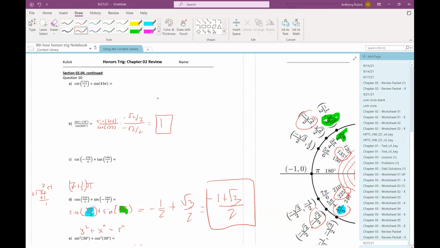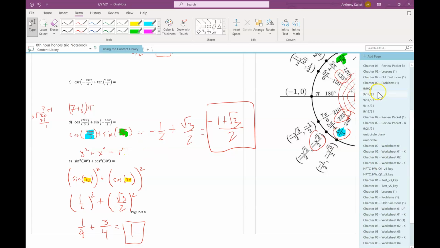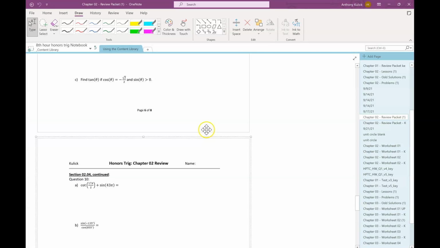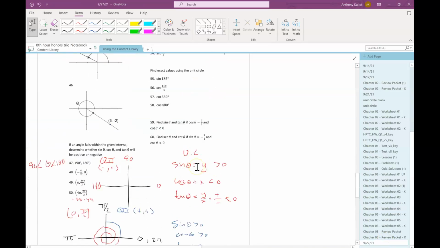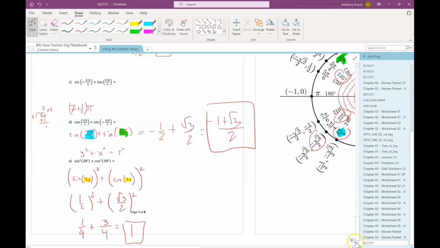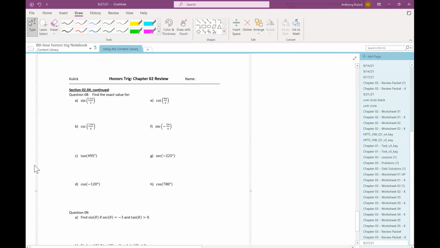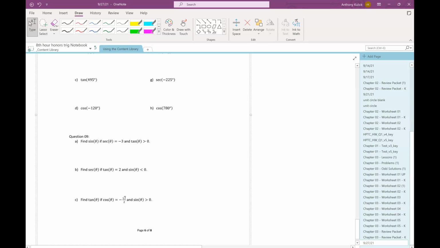Everybody cool beans on that one? NBDs, right? Who's next? Peyton. Can you do C from the section about that? From page 6 then? Sure, I think I have that page yet, do I? I think I did. Just double check. Oh, I do have that page, right? No. That's from the worksheet, not the review. Okay. So 9C here, right? Yeah. Sure.